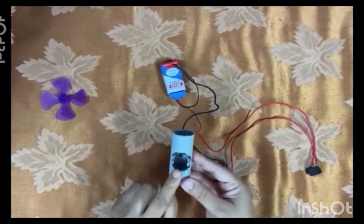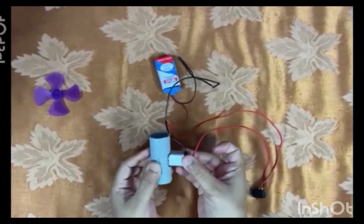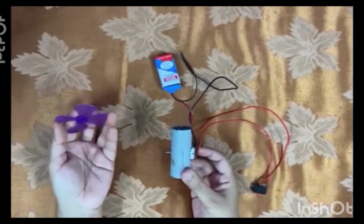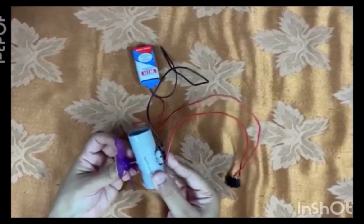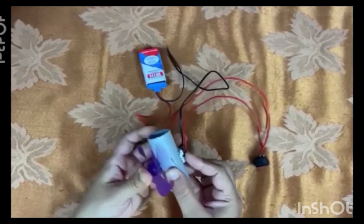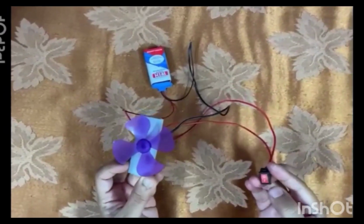Now let's prepare our motor. If a DC motor doesn't have a propeller, go ahead and fix one to the motor shaft. Position the motor at the center of the small pipe. You need to cut a hole in the pipe to fit the motor. Almost done. Before sealing everything, let us test the motor.